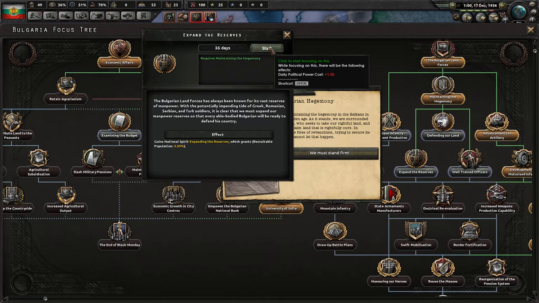The Bulgarian land forces has always been known for its vast reserves of manpower. With the potentially important title of Greek, Romanian, Serbian and Turk soldiers, it is clear that we must expand our manpower reserves, so that every able-bodied Bulgarian will be ready to defend his country.